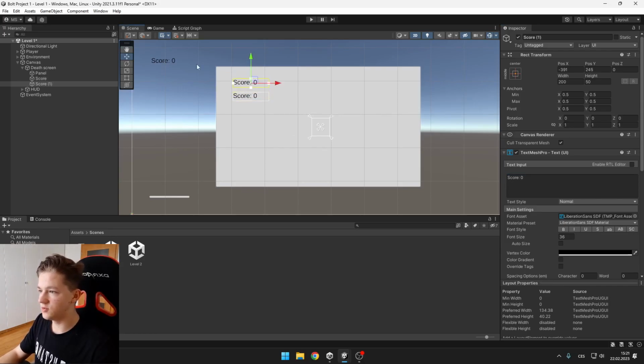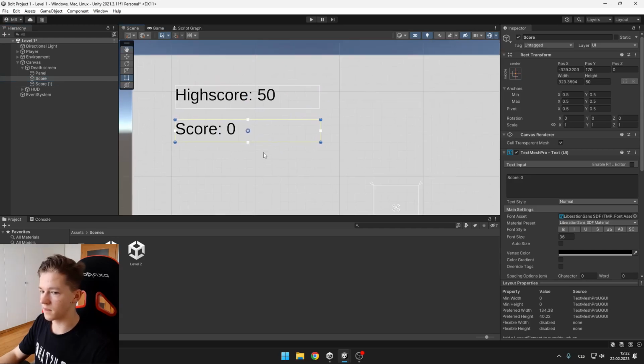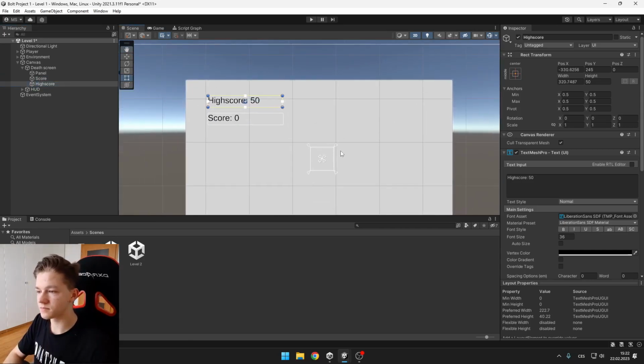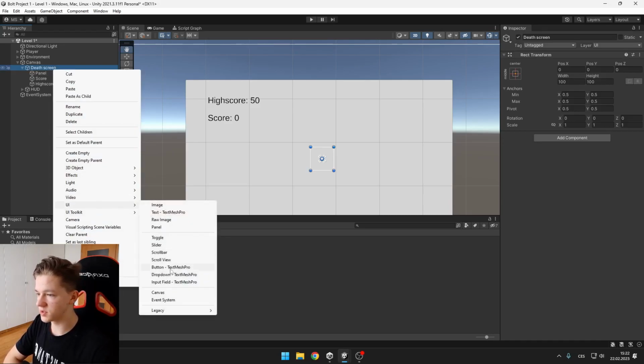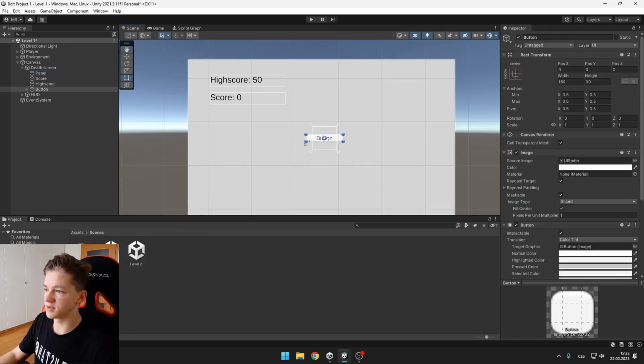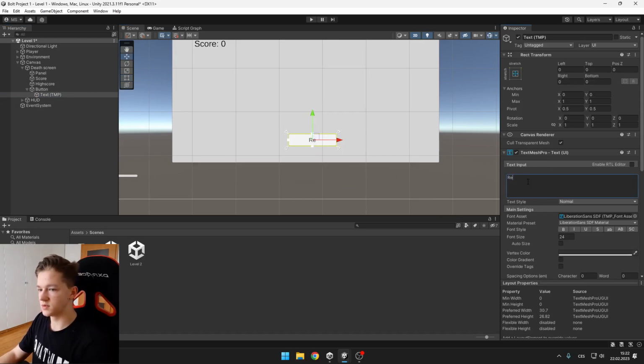And a new text which will show the high score. And I will create a button which will be for the respawn. So we can create this button, TextMeshPro, and change the text on the button so it says Respawn.